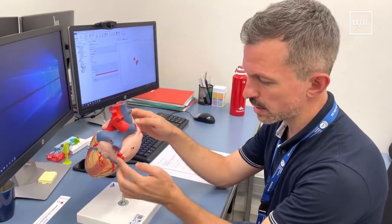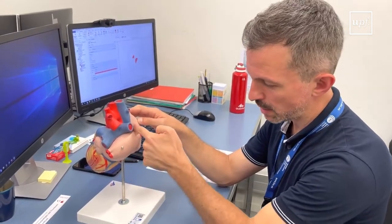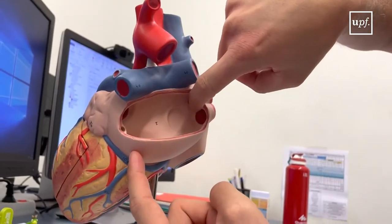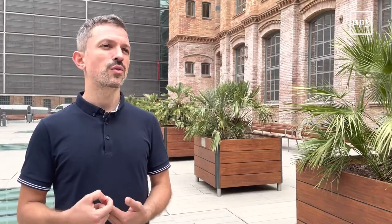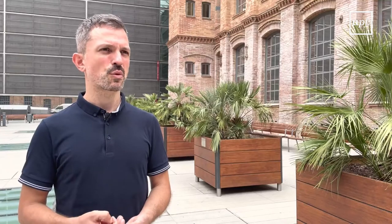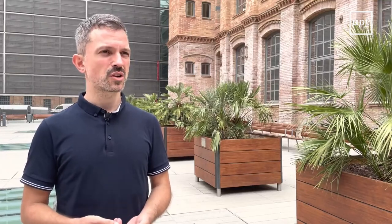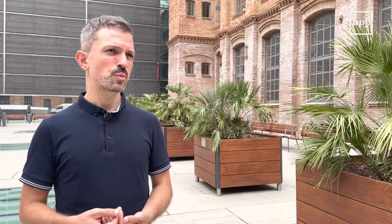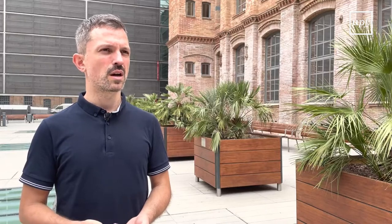I'm planning to perform a secondment in this project of four months where I will be in the hospital working with cardiologists, attending treatments of real human patients — just as an observer to see how real treatments are performed. That will also help me understand how to improve this technology and to perform the final preclinical validation. I will also be working with this group of cardiologists.